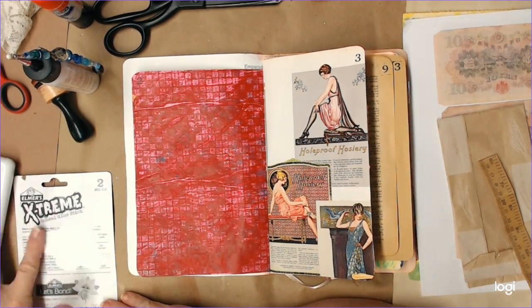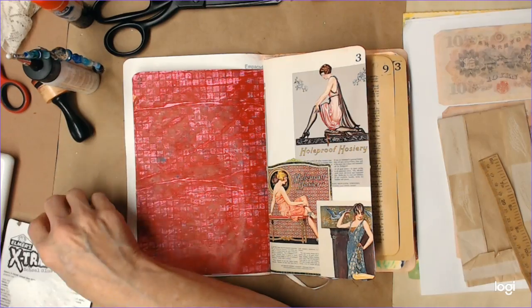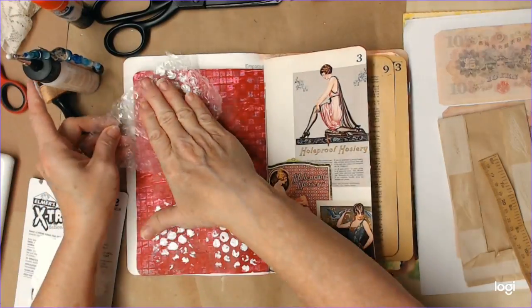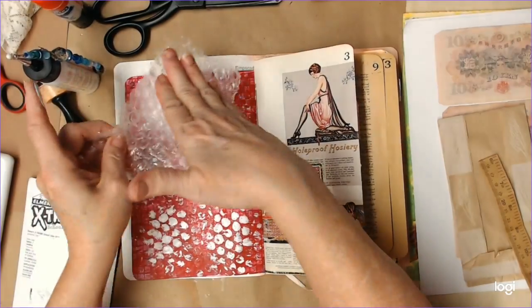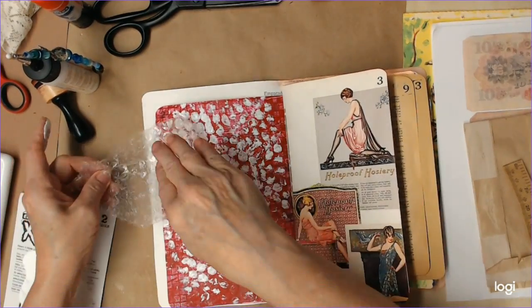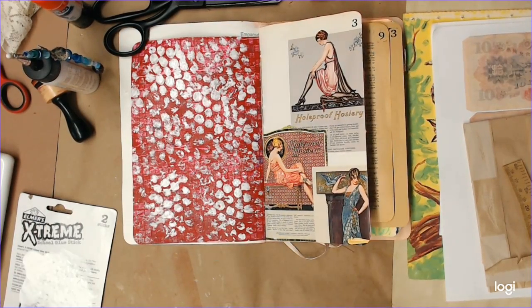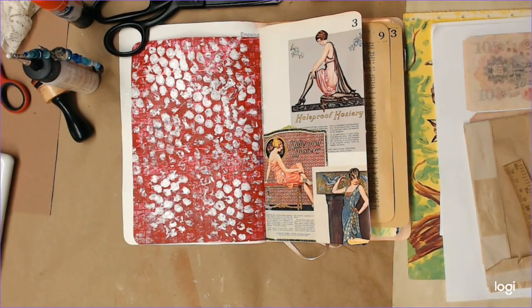Okay, I'm just gonna kind of spread that out a little bit and then I'm just going to pretty much put some all over the whole page to tone it down. Okay, it's obvious I used bubble wrap. Obvious. Now I'm going to pause for a minute and let that dry.